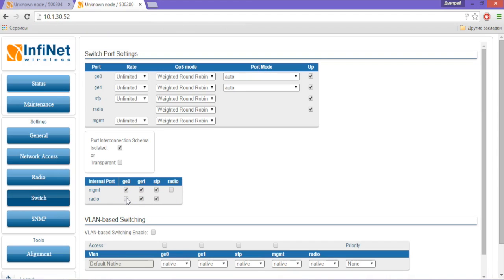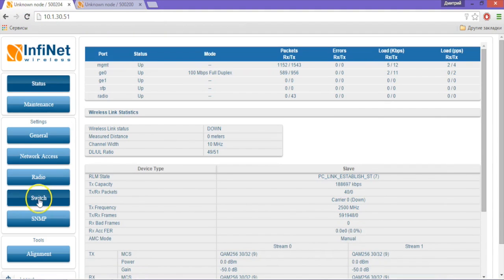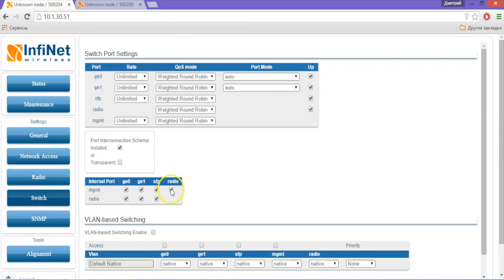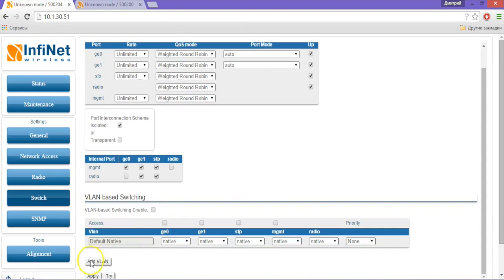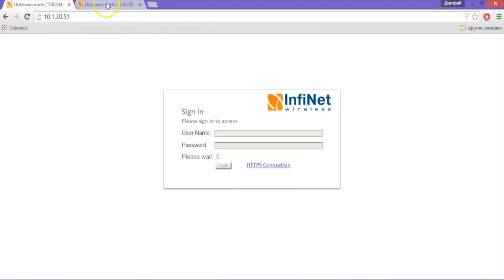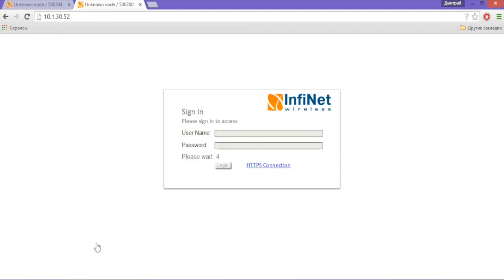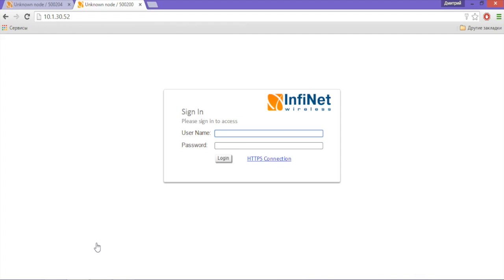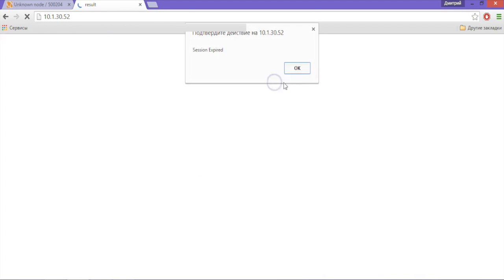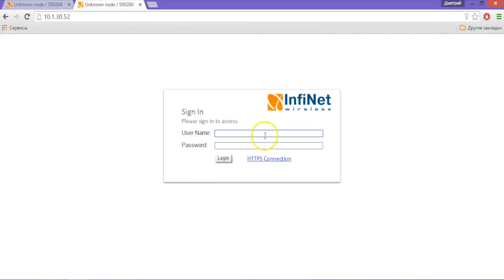And then I can press apply button. The same on the other side. Again apply, and we need to wait for 5 seconds and then relog in to our devices. First to remote and second to the local one.